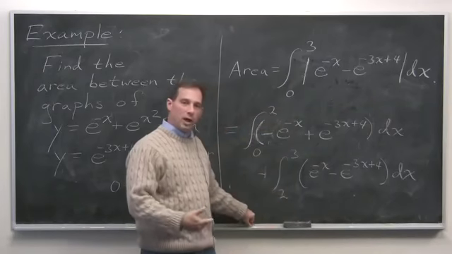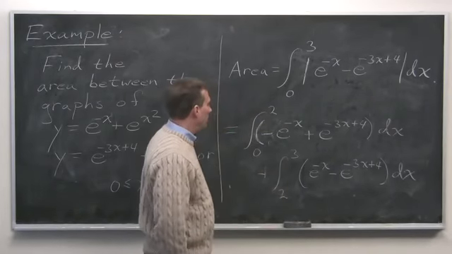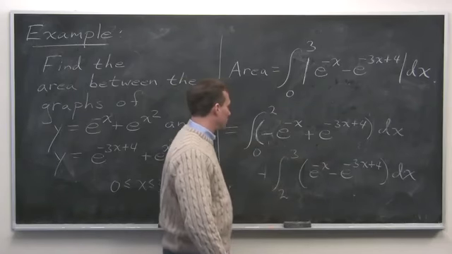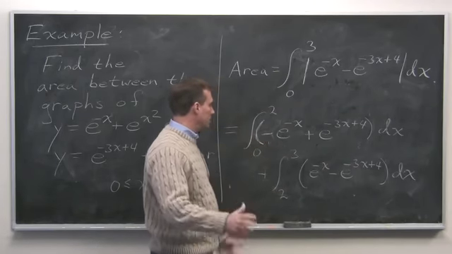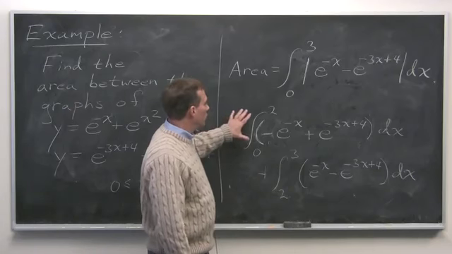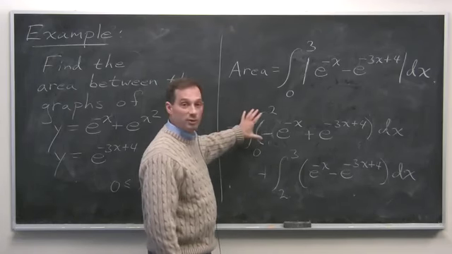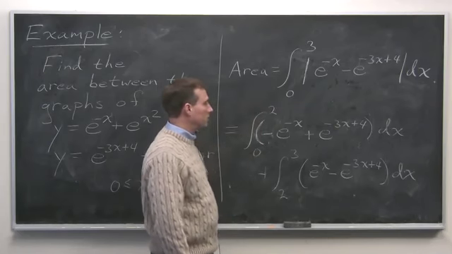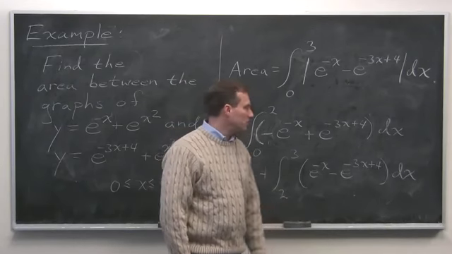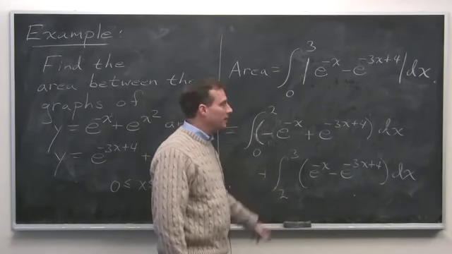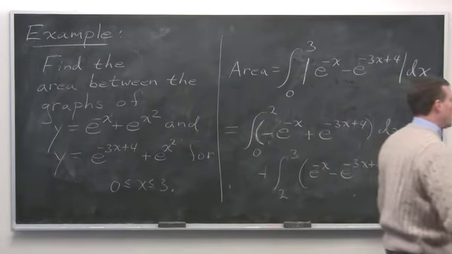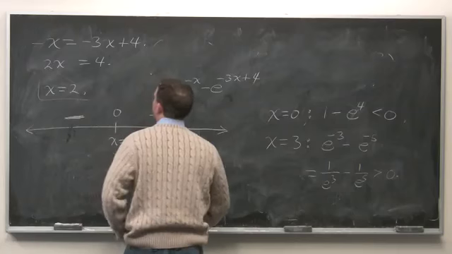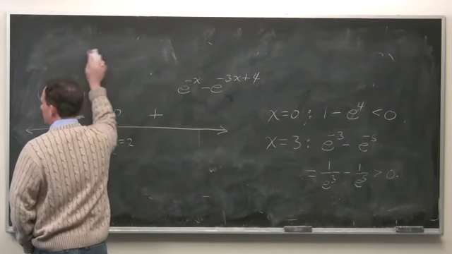Okay, so now we know how to split up the integral. And if we could just integrate these two functions, with the plus or minus signs, it doesn't matter. If we could produce antiderivatives, then we'd use the fundamental theorem and plug in the top limit of integration and subtract what you get at the lower limit of integration, and then do it again. All right, so it's good to recall how to do these things.